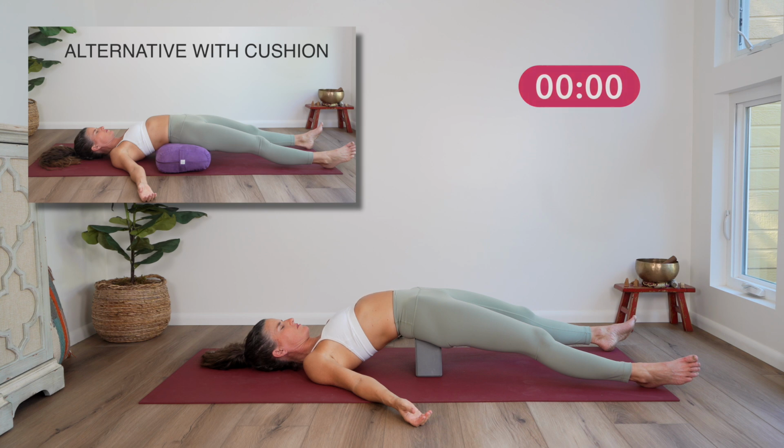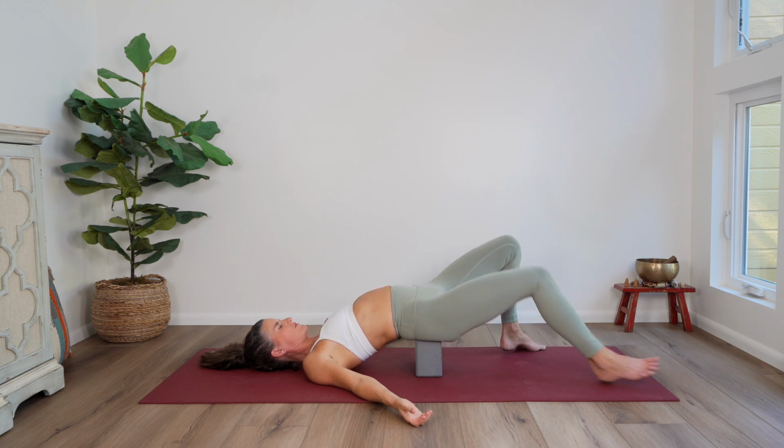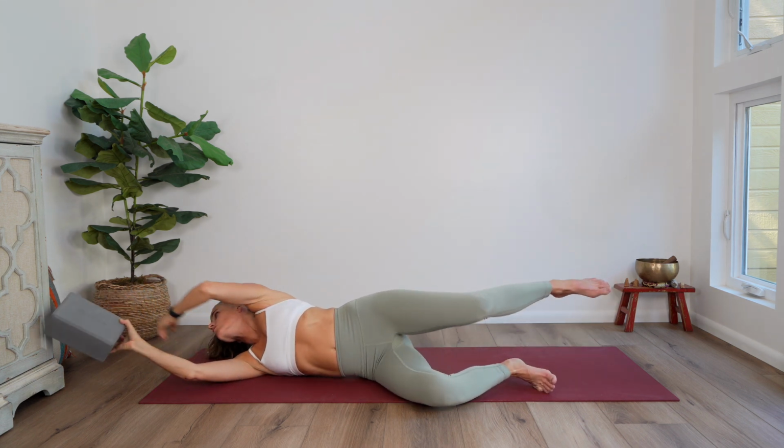Slowly come out of the pose. Start by bending your knees, placing your feet flat on the ground, and lift your hips and slide your prop out. And rest on the back.